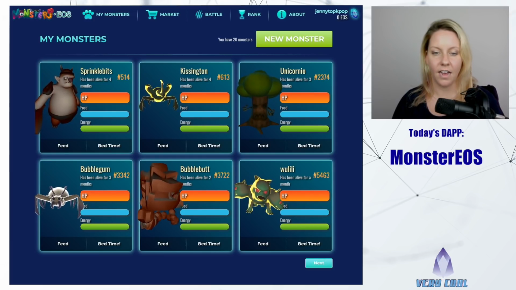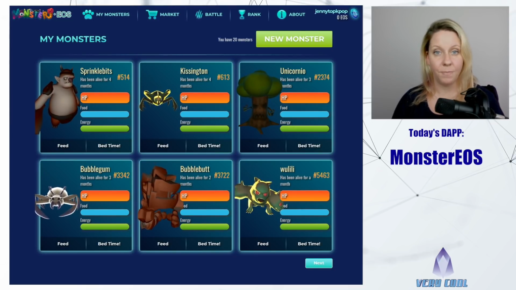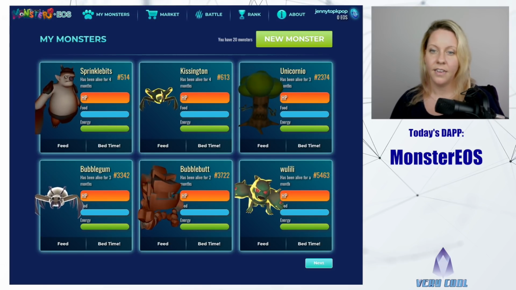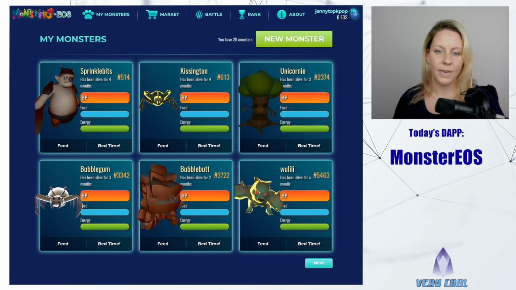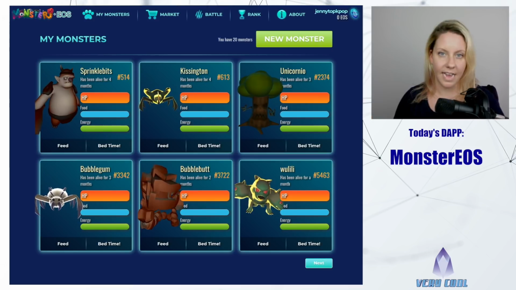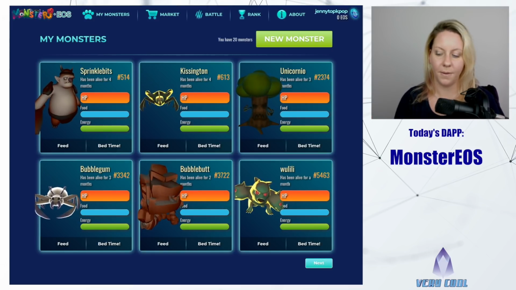It's free currently to feed them, to put them to sleep. You're able to battle as long as you have 30% energy. Anything less than that, you can't. You do have to let them rest. And they do live on average about 72 hours in between feeding and sleep. So if you're not taking care of them for about 72 hours, that's the max they will live until the HP goes down to the bottom.